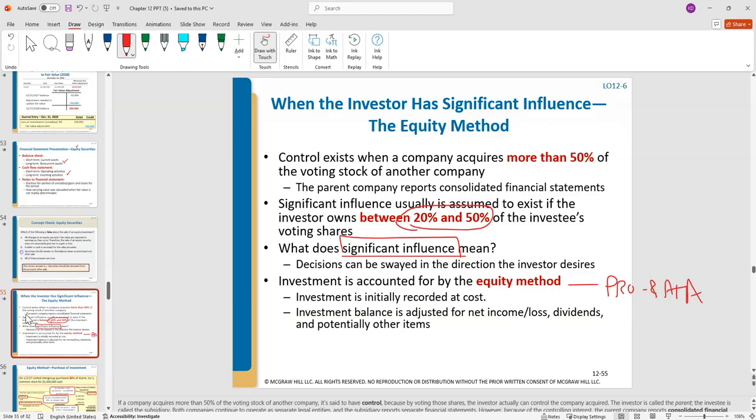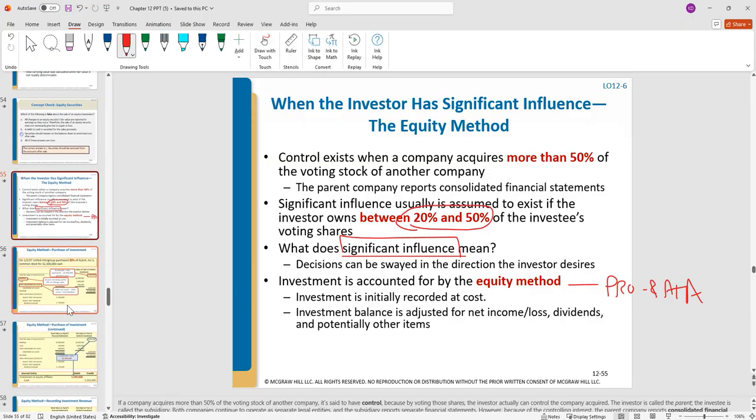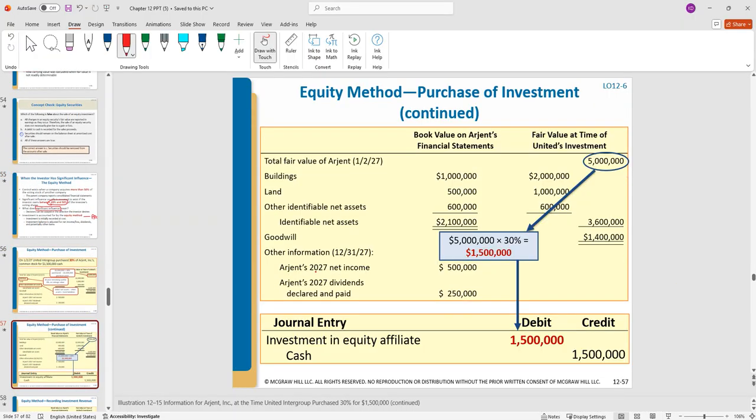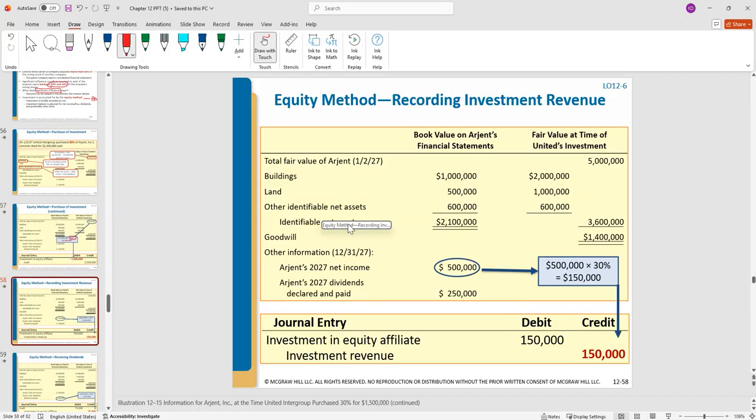We're going to put it on our balance sheet, the investment, right? So when we buy it, we're essentially going to do the 1.5 that we paid, credit cash. We're a 30% owner. That's great. Now, what happens is during the year, the company we invested in made some income. We're a 30% owner, so we're going to record 30% of that income. And when we do so, we will increase our investment and equity account.